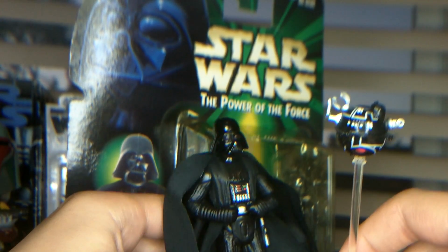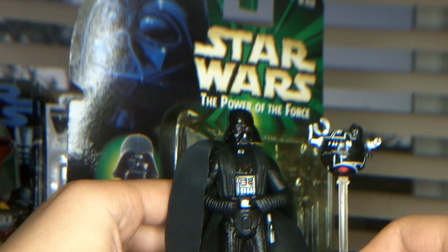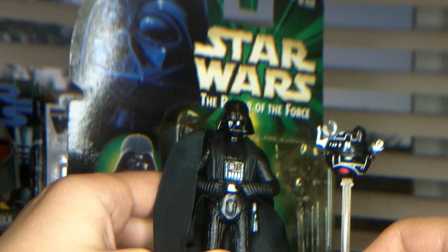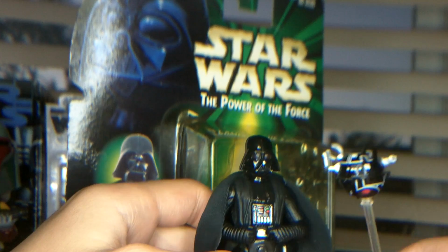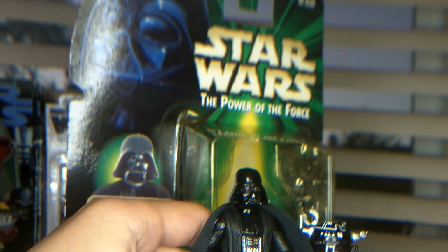So, I wasn't collecting back then, so I'm not sure how much this cost. Probably, back then, around $5. So for $5, you would have gotten a great figure, and it's highly recommended.